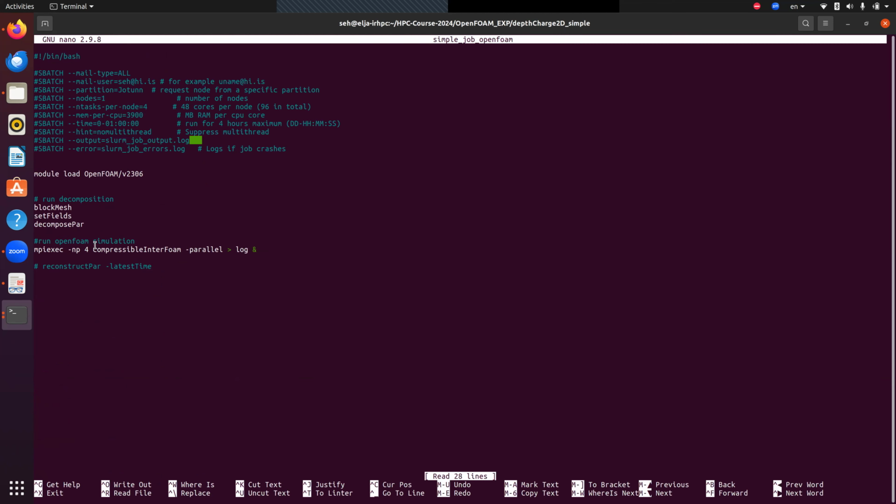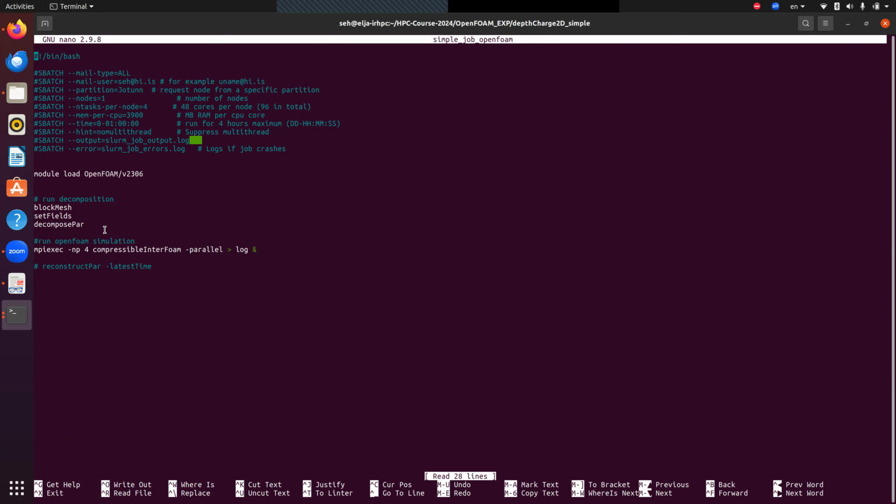Here also, as you can see from the results of the decompose part, we had four processors, 0, 1, 2, 3. For the visualization, as I said, we can take the same approach we did on the system and visualize them.